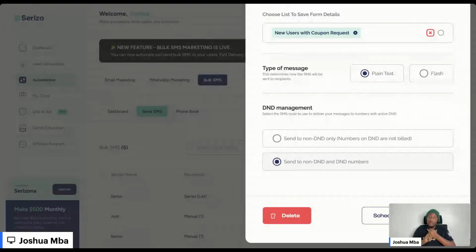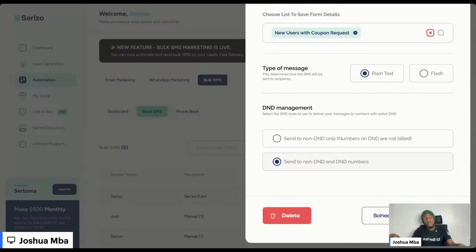DND, if your number is on DND, that means you will not naturally receive bulk SMS unless you use a corporate route. Now that sounds like another big word. Corporate routes are like banks and your bank alerts and all of those commercial corporate businesses. That's the only people that can send you bulk messages. You have to manually set it on your phone so that you stop receiving spam messages from different people. It's mostly with MTN users, mostly with MTN users. That's why I say a lot of this happens.